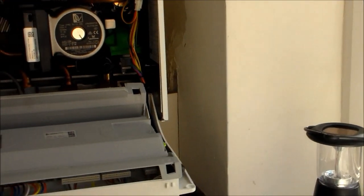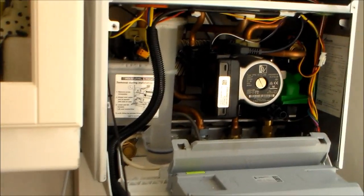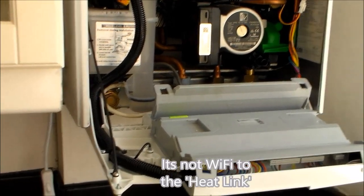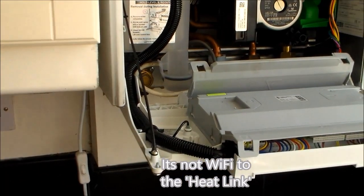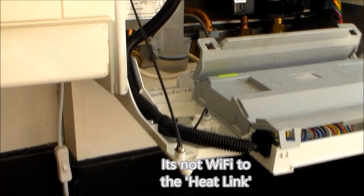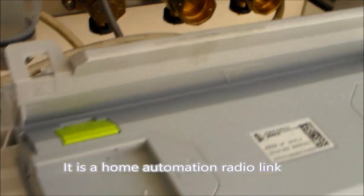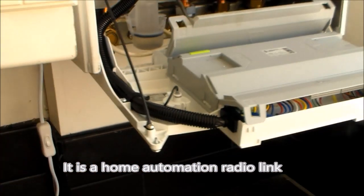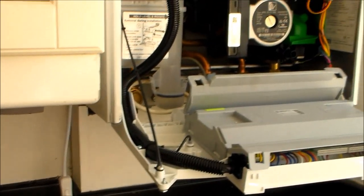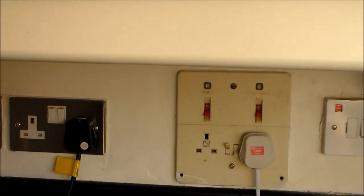There is a gap down the side. It could be mounted down that gap, but again, that's close to the boiler. And I'm assuming they're saying the Wi-Fi doesn't like being that close to the boiler. But my approach, unless I change it at this point in time, will be to sort out the wiring and leave enough length of wire so that I can reposition it if need be and move it further away, which might mean under the cupboards, moving it to somewhere like there.